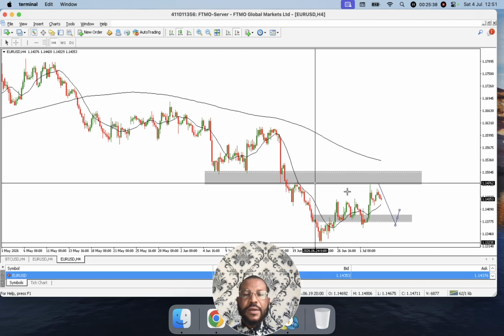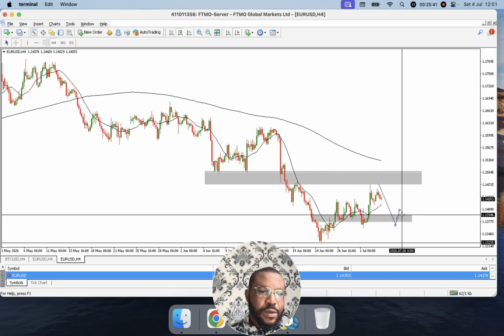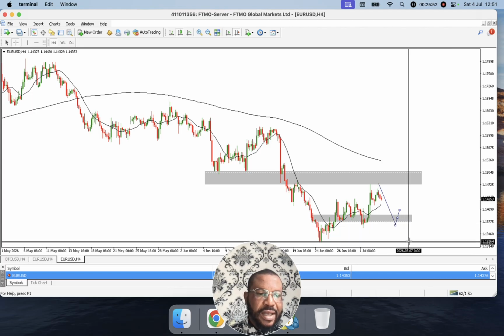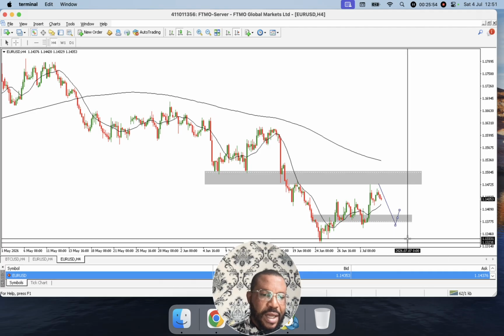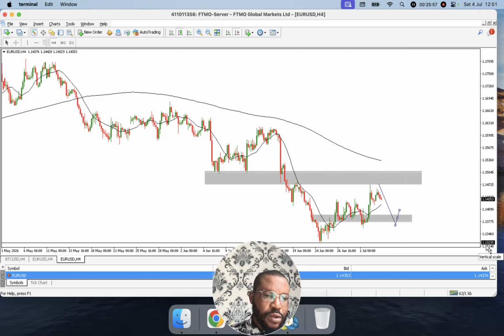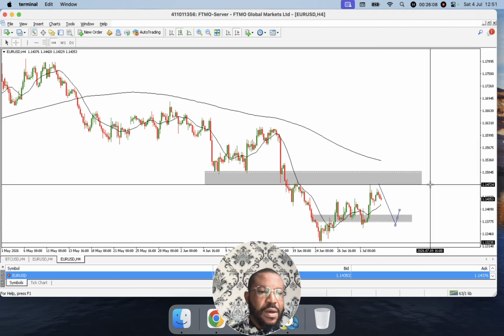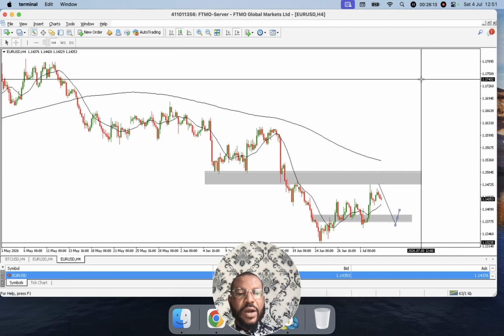So for the Euro USD, if price comes to this support area at 1.13946 and the buyers come in, I'll join them. Stop loss can be below here at 1.13706. But if price comes to this demand area, we can still take our entry from here at 1.13235, and stop loss will just be below it at 1.13149. Take profit 1 can come back to this resistance area at 1.14724. Then allow take profit 2 to run to the higher time frame target until the trade gets invalidated.